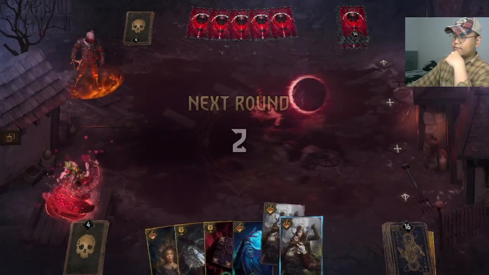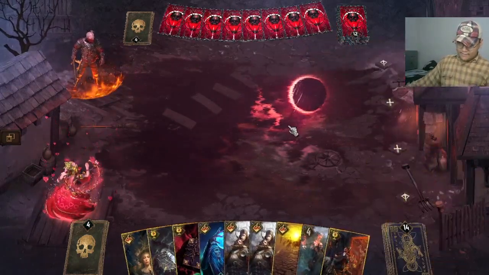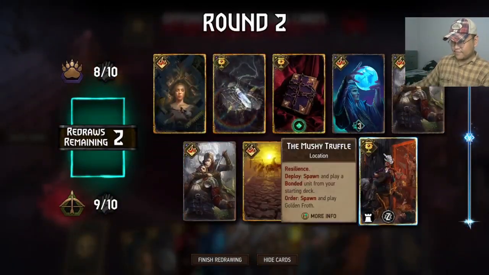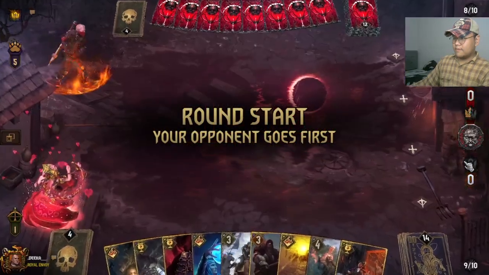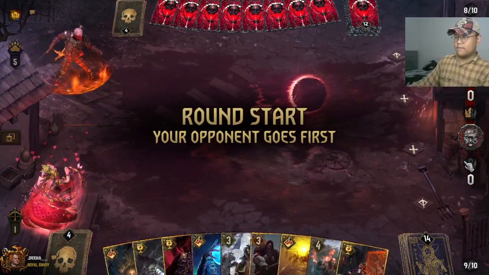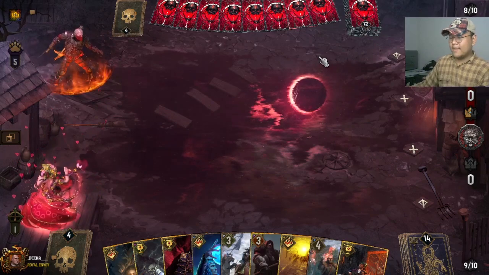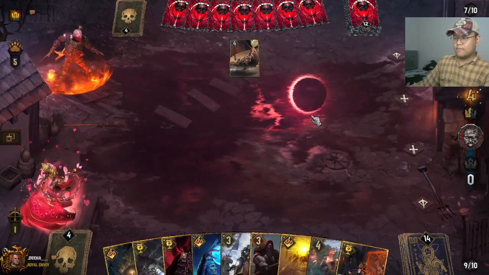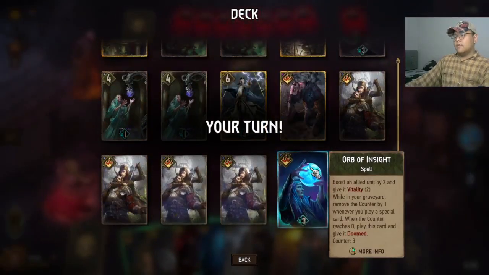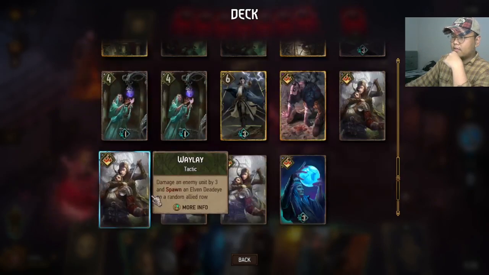So obviously we have to mulligan away the Waylay here. Thank God we drew the Peller. Very nice. Out of here! Defender! Out of here! So I think you want to reserve Oniromancy for something like Simlas.